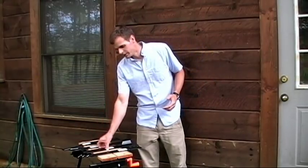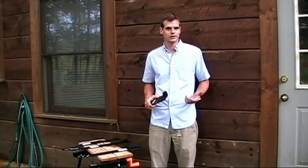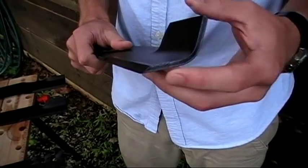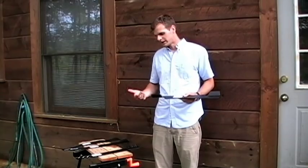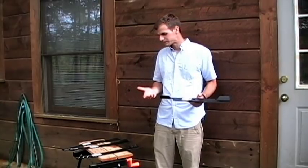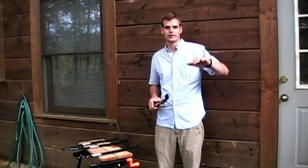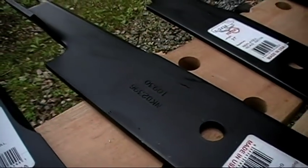If you are cutting in clay land, obviously pulling up dirt and sand is not something you have to worry about a whole lot, so you would probably be fine to go ahead and use a high lift blade, like this one here. You may be wondering, if the high lift blade causes so many problems with sucking up dirt, why would you ever use one at all? Well, the high lift blade is really popular when people are trying to stripe their yards. When you want to get a nice pattern when you get done mowing, the high lift blade is going to give you much more dramatic results than a medium or low lift blade.